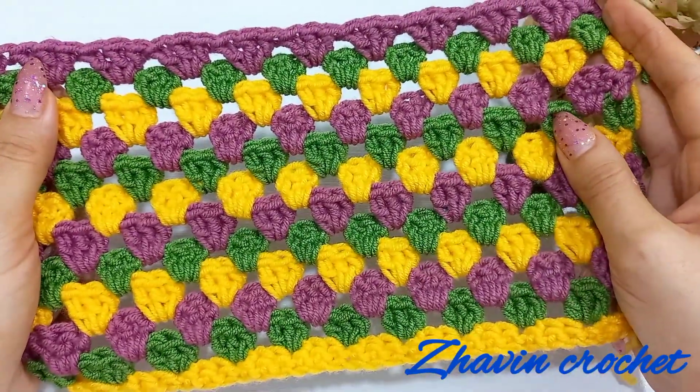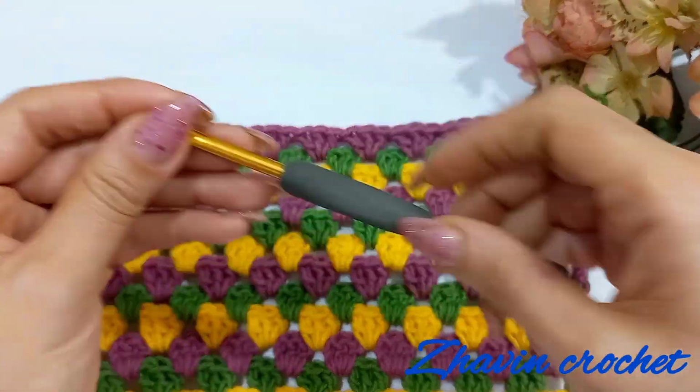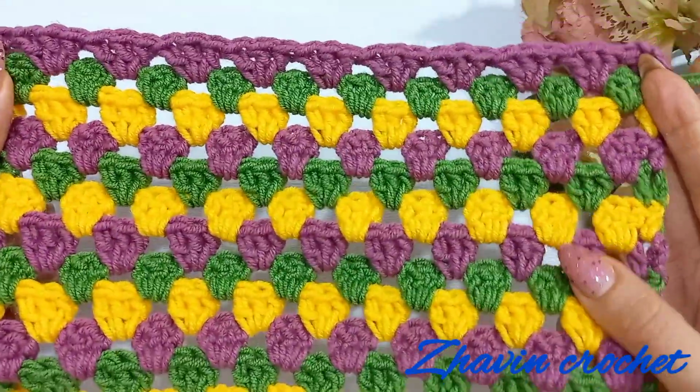I made this pattern with a worsted weight yarn and 5mm hook. You can use any yarn and any hook size you want. If you're ready, let's get started.